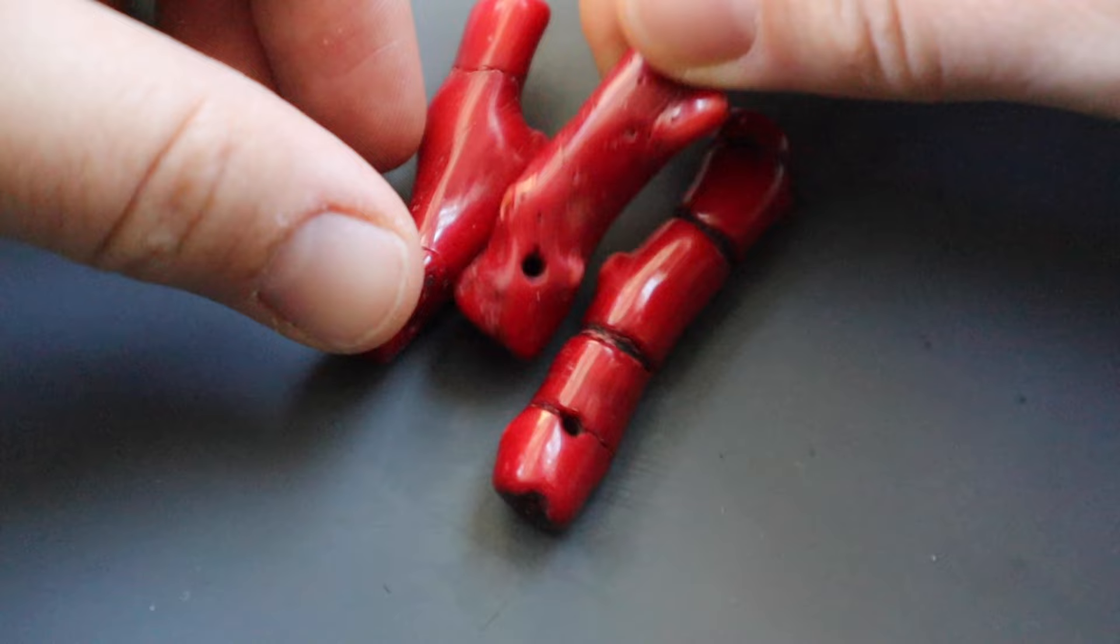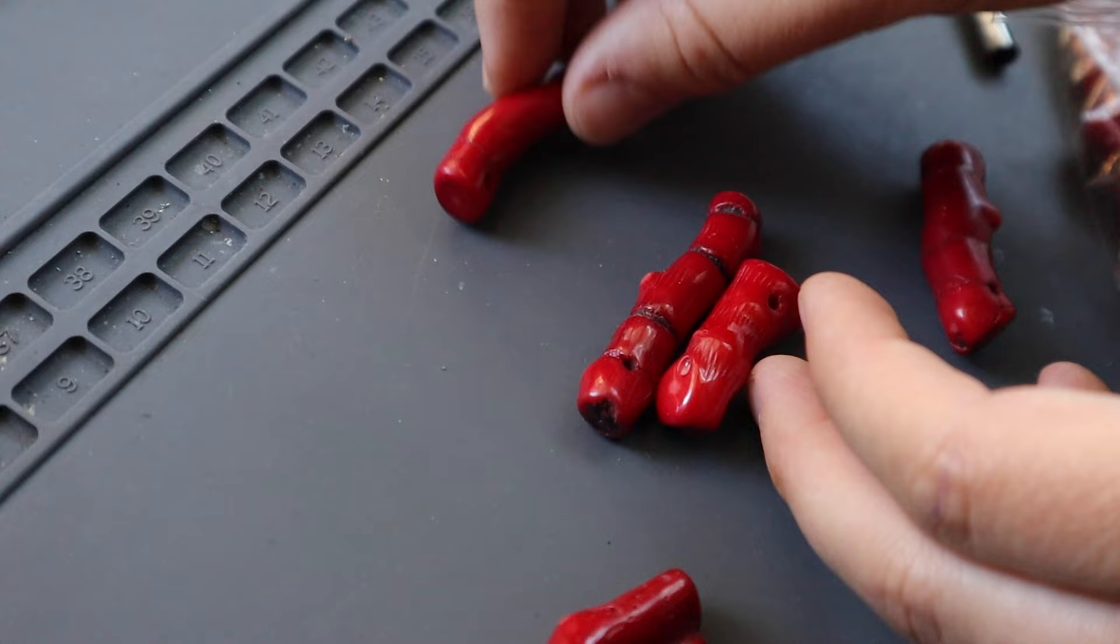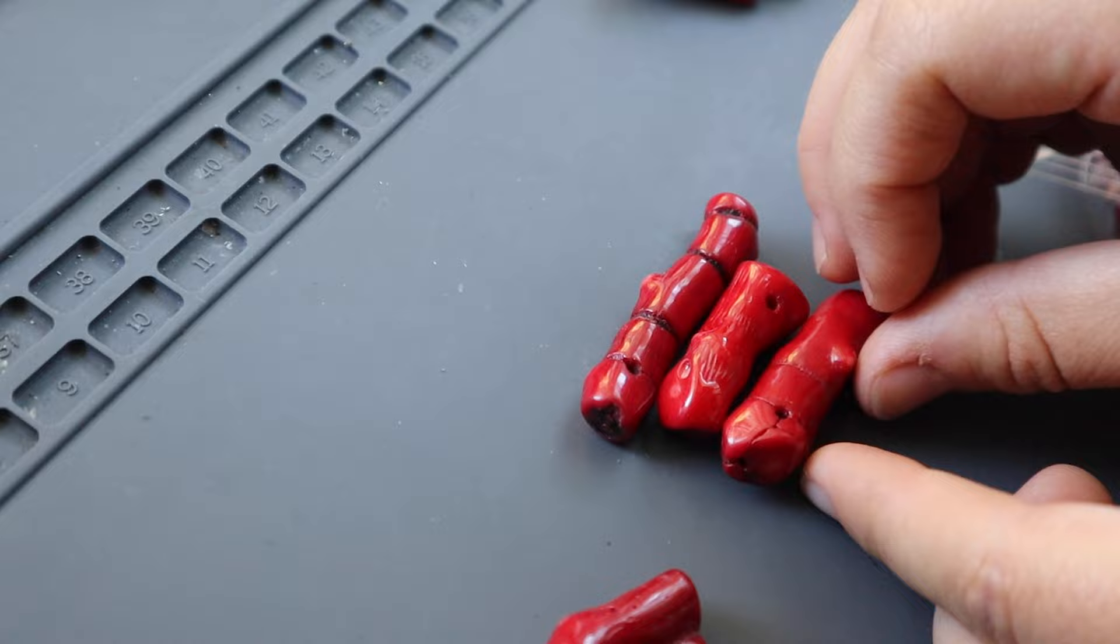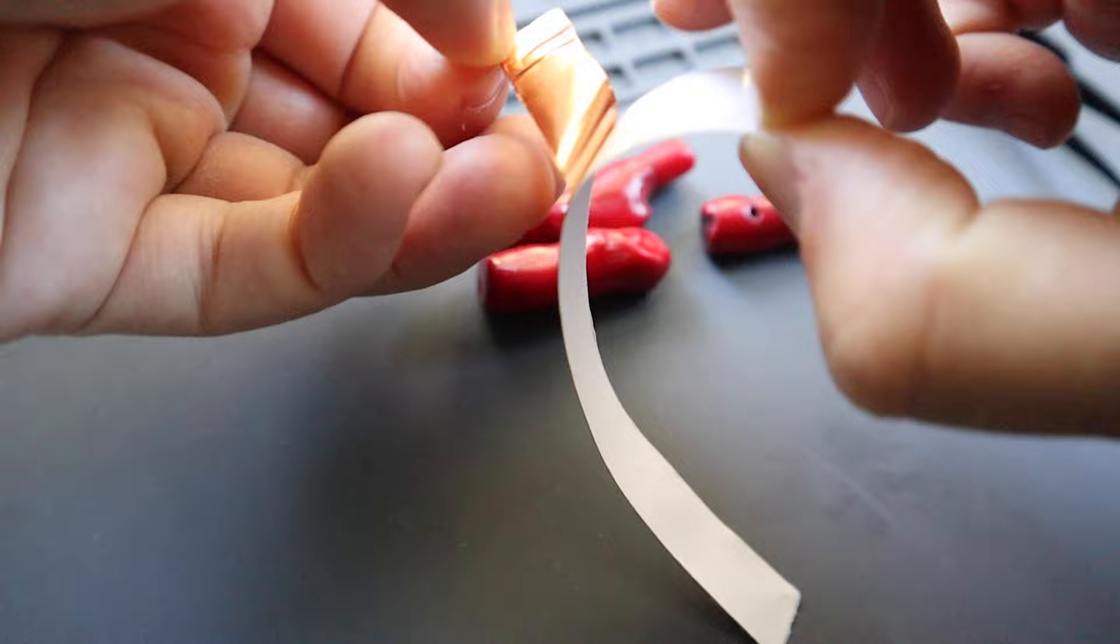Anyway, so I spend most of the time when I'm working on the piece with composition. First, for aesthetic reasons, I want to make sure that the composition is balanced well. That's like number one. And the second reason is that I wanted to actually work structurally because when you're soldering you need to make sure that the pieces are butting well against one another. So that's why I spent a lot of time making sure everything is like a perfect composition.